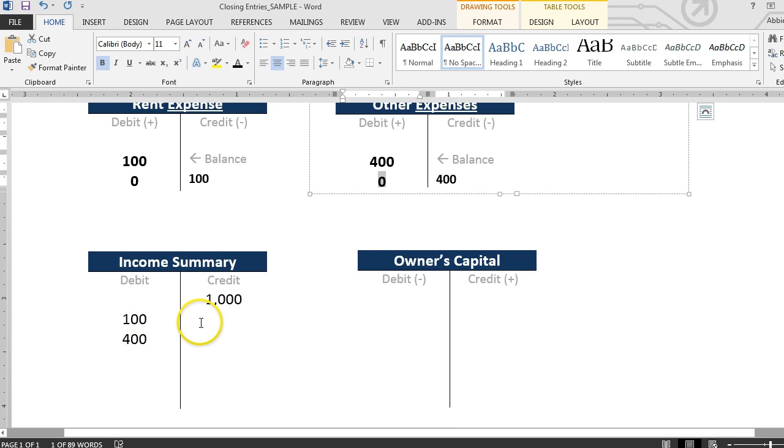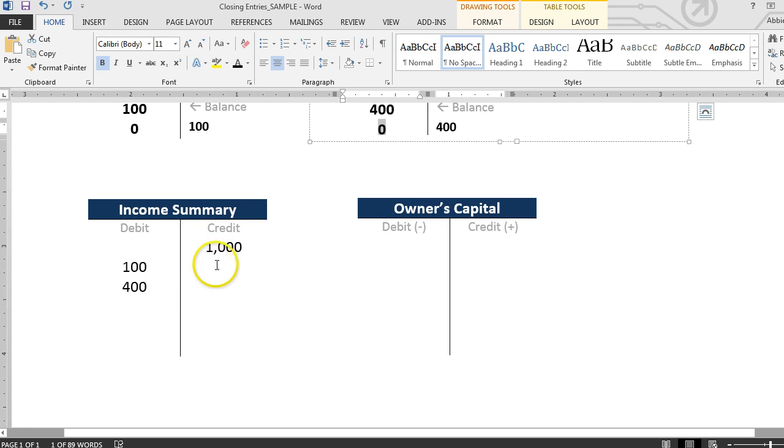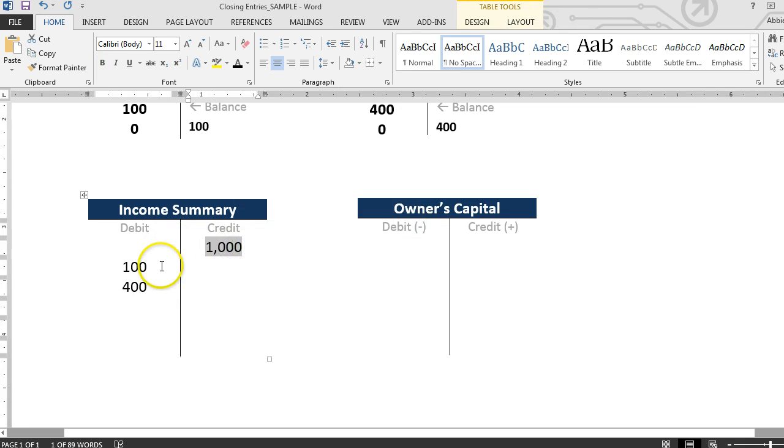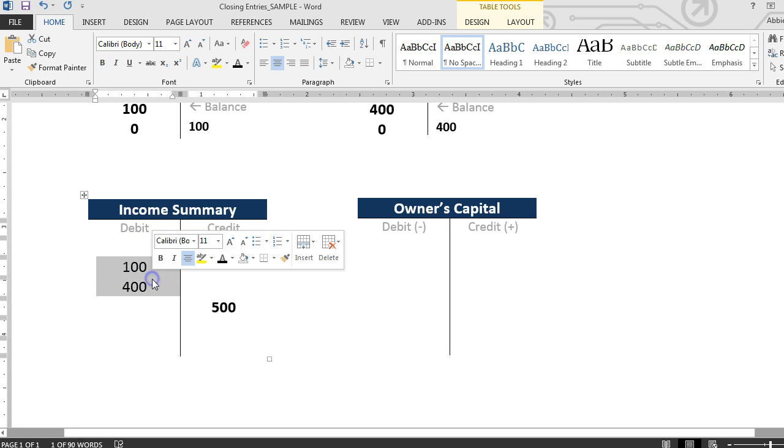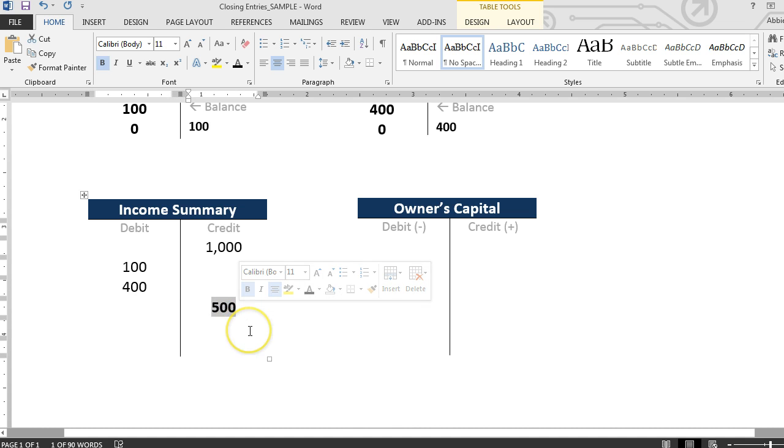Okay, all right, so next part. Now I need to find the balance of my income summary. So I have 1,000 and I'm taking away 500. So that balance is going to be 500. Okay? So again, there's no increase or decrease side, but our debits and credits always subtract from each other. So I had 1,000, then I'm taking away my debits, leaving me with a $500 balance. All right? So now we said in the previous video that I need to close this income summary account by transferring this balance over to owner's capital.